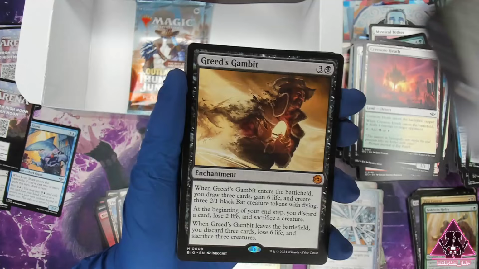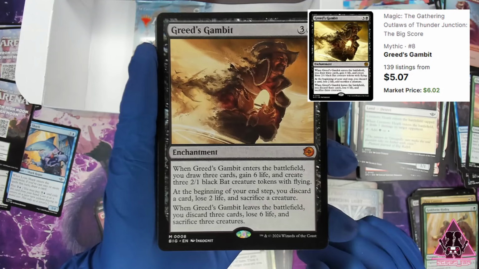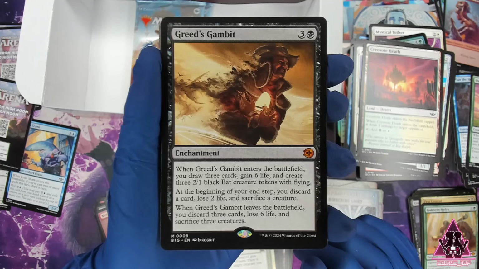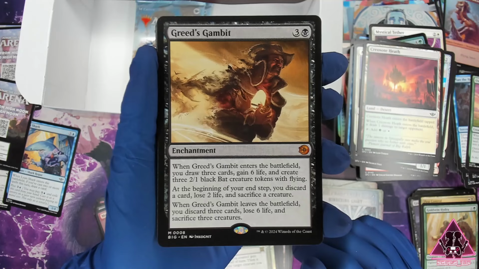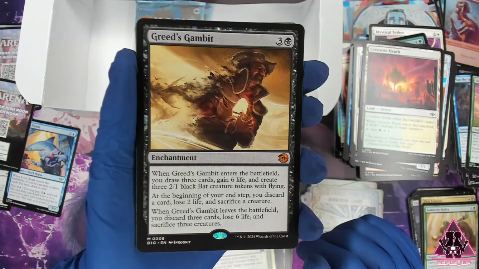Greed's Gambit. An enchantment. When it enters the battlefield, you draw 3 cards, gain 6 life, and create 3 2/1 black Bad creature tokens with flying. At the beginning of your end step, you discard a card, lose 2 life, and sacrifice a creature. When Greed's Gambit leaves the battlefield, you discard 3 cards, lose 6 life, and sacrifice 3 creatures. Well, that is essentially what this portrays. It is a gambit.